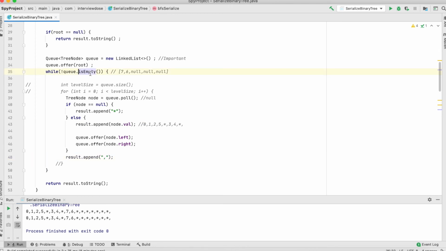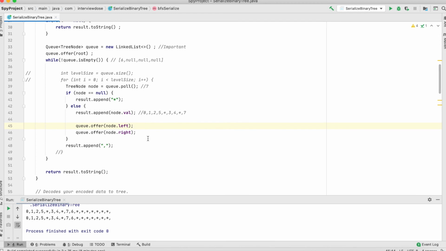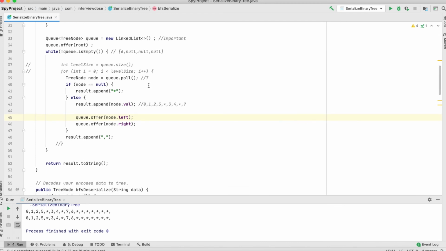Go up, queue is not empty, poll 7, not null. 7's left is null and right is null, so null and null. Then finally append a comma.